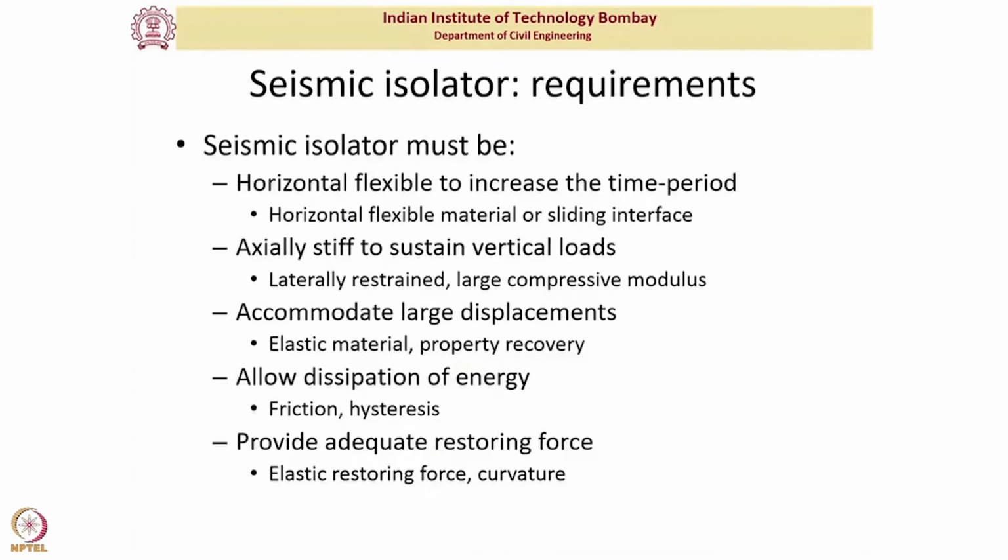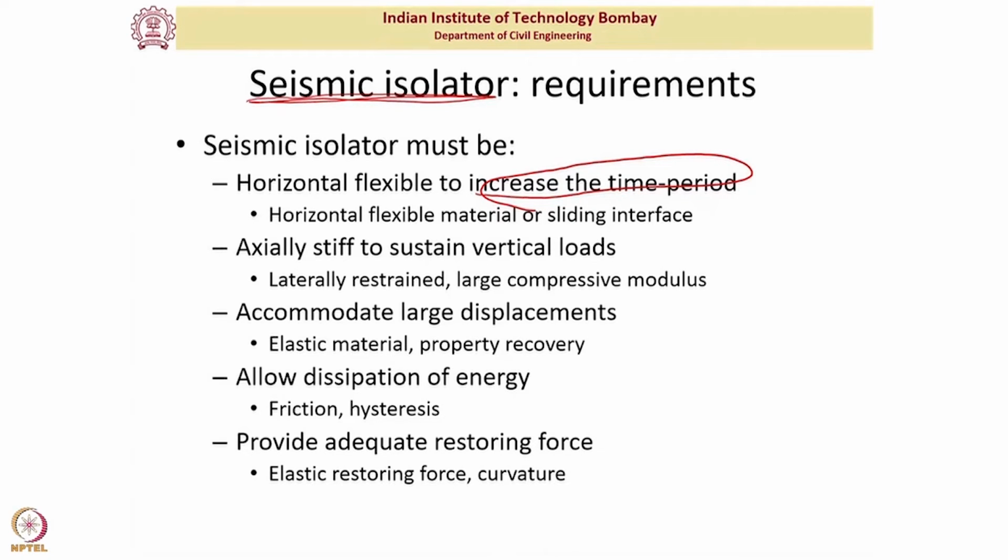So now you have seen some of the structures and examples. What should be the requirement of a seismic isolator? Now you know that a seismic isolator must be horizontally flexible to increase the time period, because only with the increase of time period would I achieve reduction in the seismic forces and reduction in acceleration. So through this slide, what I'm trying to find out is what should be the requirement of a seismic isolator, and then we will see different types of isolators that satisfy those requirements.